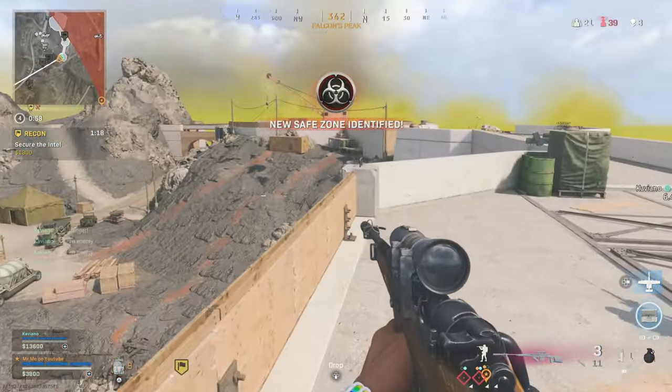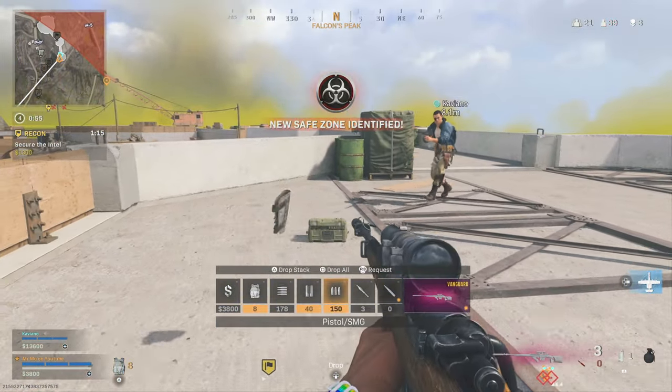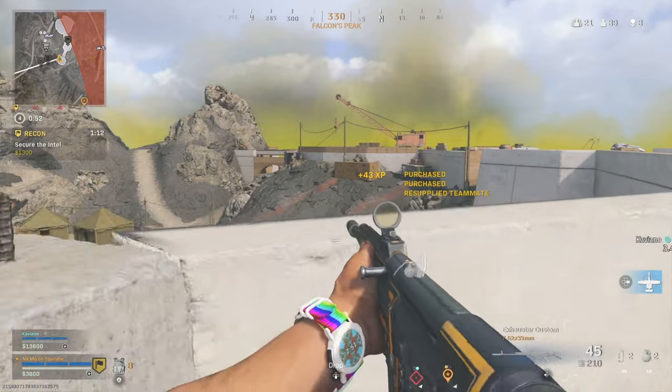Gas is inbound. Marking new safe zone. I have ammo. Fire sale's done. Prices are back to normal.